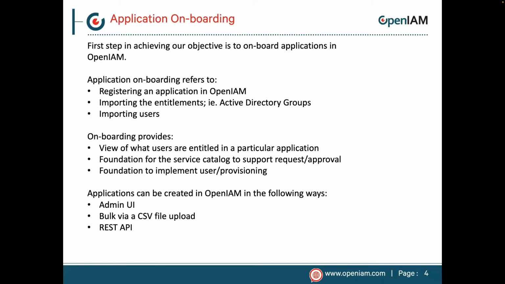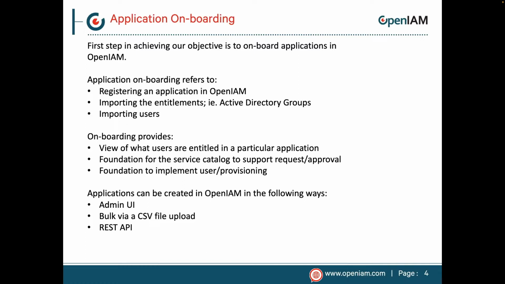The other part is that there are a number of ways that we can do this. So we have the admin UI, which is what we're going to be looking at today because it's more interactive. But some of our customers have hundreds of applications that they want to load. Some are things that we have connectors for, and some of them there aren't any connectors for. So they can use even a CSV file to bulk upload the applications, so they're not dependent on doing this manually, which, if there are that many applications, can be extremely tedious.